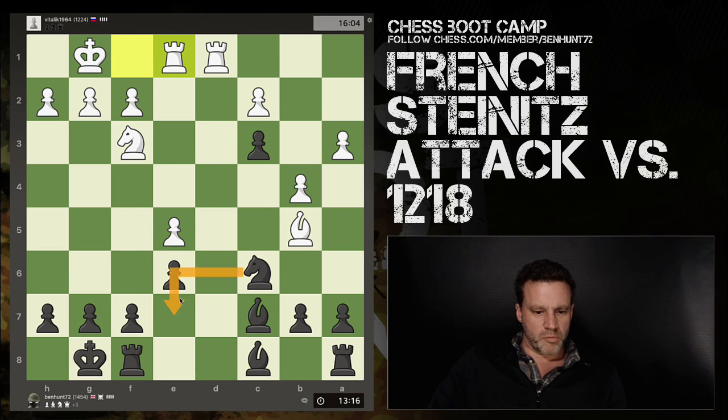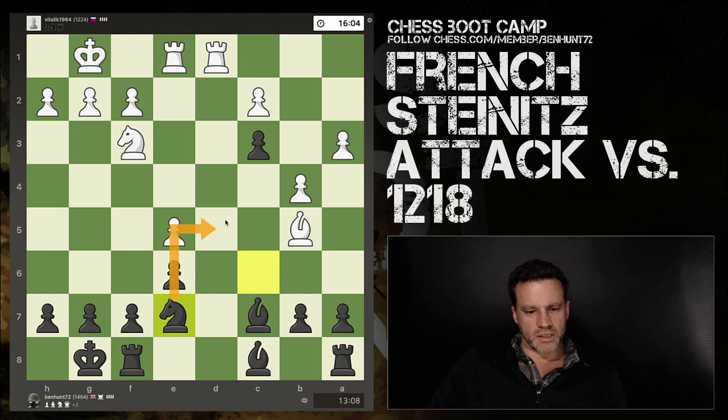My knight's now no longer pinned. I could just pivot it around. I think that looks kind of sensible. Could also kick the bishop. I kind of like this. I think this looks good. Get the knight into the centre of the board, defend this pawn. Then we'll shoo that bishop away. Okay, so he's trying that, but I have this to defend.